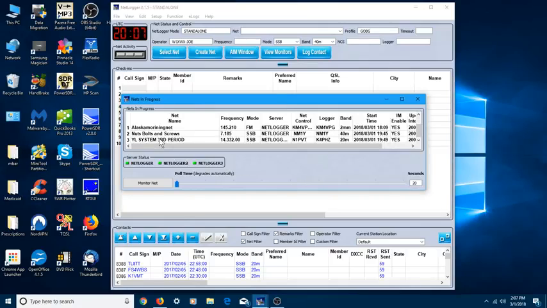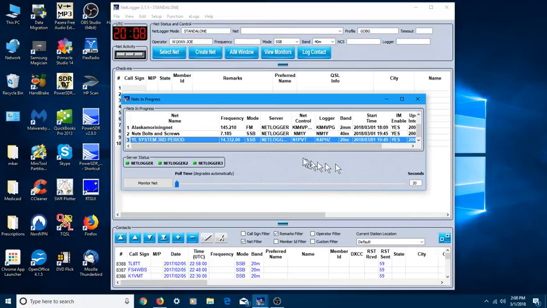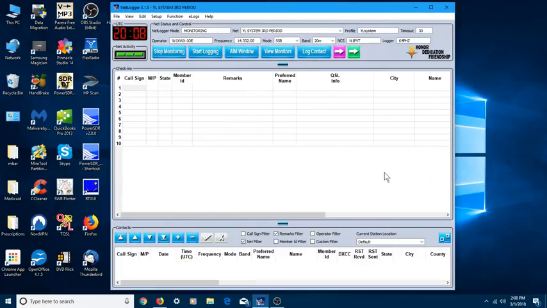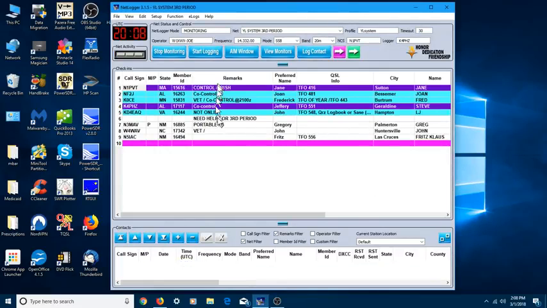So if we look at YL Systems third period radio net at 14.332 frequency single sideband, and we monitor that, it'll go out there and get us the list of people that have checked into that net.